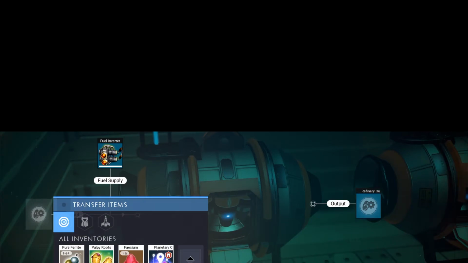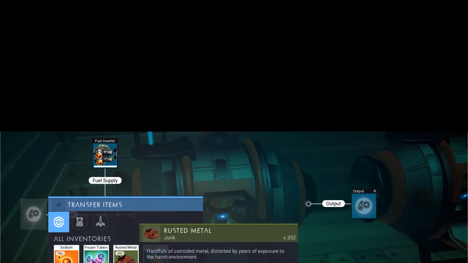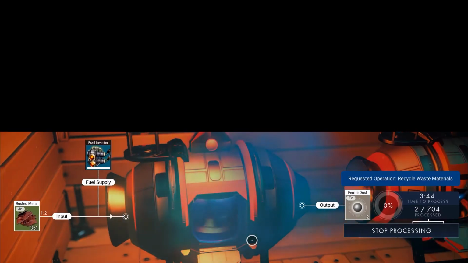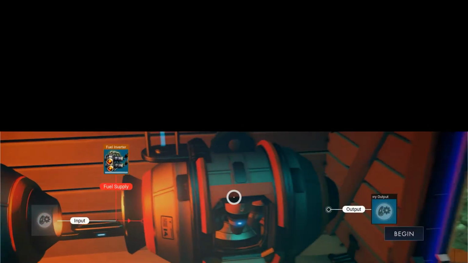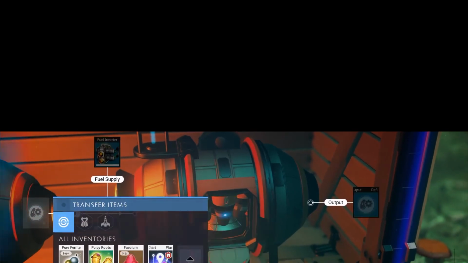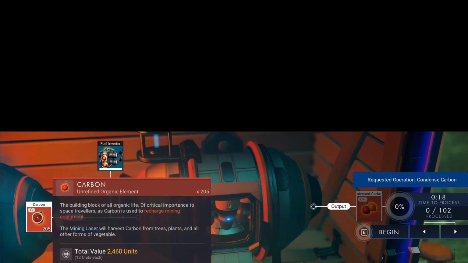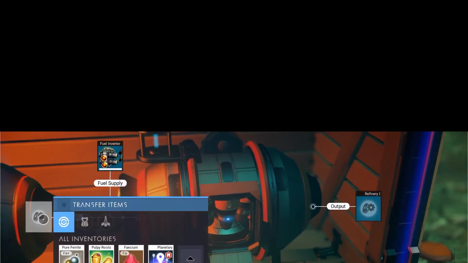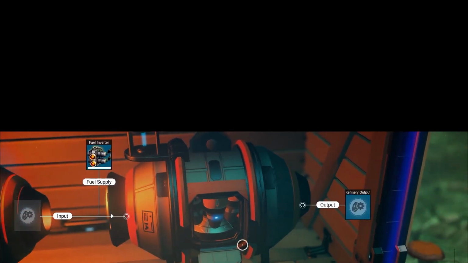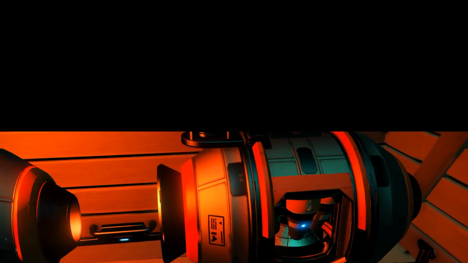I need carbon or oxygen. And see if I can get something to give me some sort of oxygen. I don't think so. I think it might be something I have to buy. We'll get this one with some ferrite dust. I think I can stick carbon in there. No. Condensed carbon? No. Oxygen's oxygen. We're just gonna have to buy oxygen.